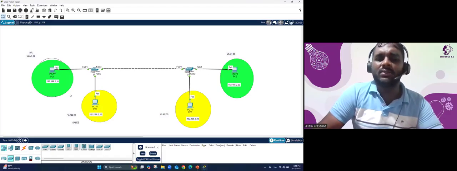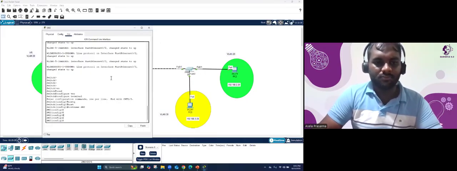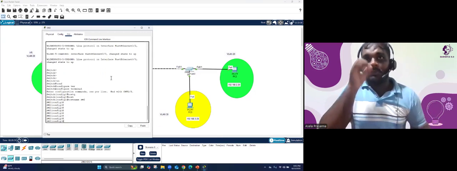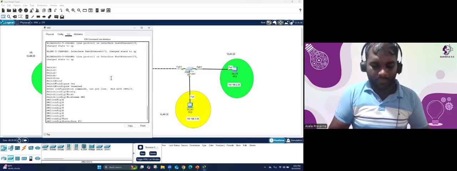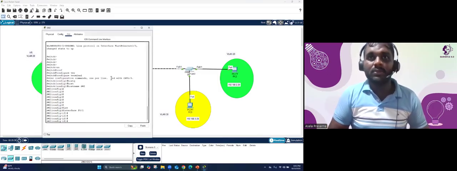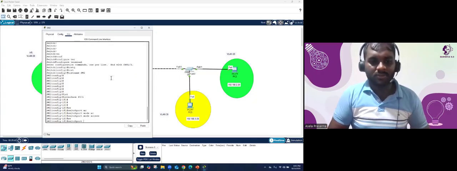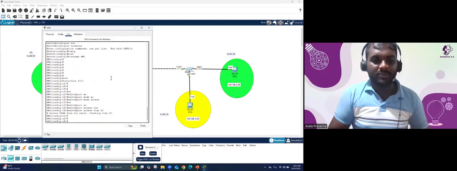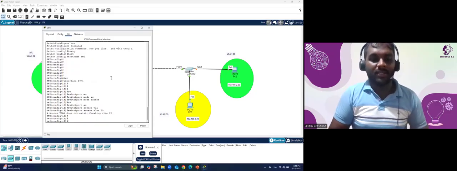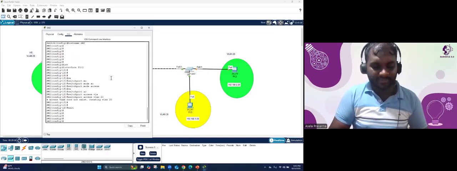Then the next thing is that I will configure this one. I will do it quickly as there's limited time. Switchport mode access, switchport access vlan 20. Actually, I didn't create the VLAN before, so we will create the VLAN first.